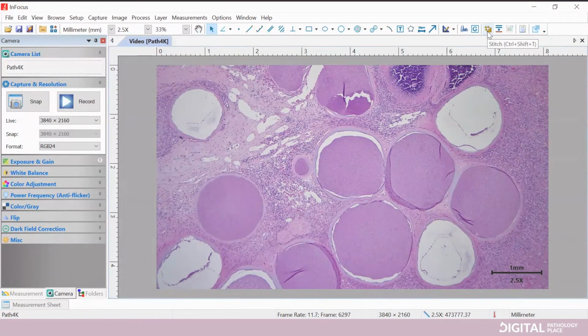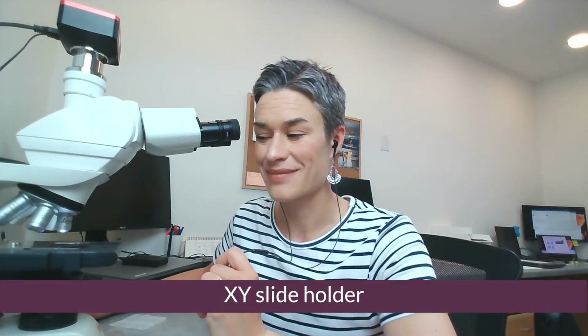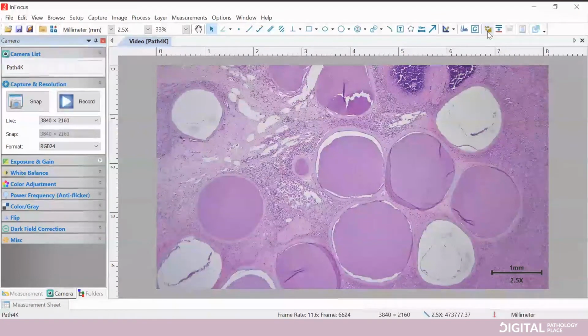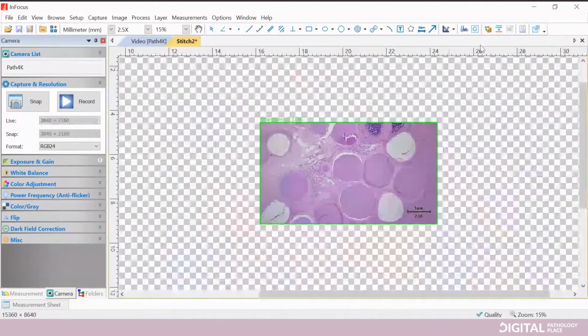So in order to do that, we go to our stitching icon, and I want to make sure that you have an XY slide holder, it's required or extremely beneficial. So I know in clinical applications, for the purpose of this video, Mike. Perfect, perfect. So I know that some people in your industry will call those training wheels to have an XY slide holder on there, but hey, it will help you in this case for XY stitching. But again, just summarizing, you'll really want the XY slide holder on there to move the slide for stitching. But what this can do is XY stitching. So by clicking this icon, we then have our single field of view here, and this green means that it's seeing it and it's going well.